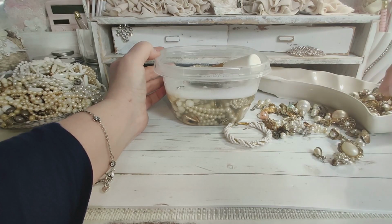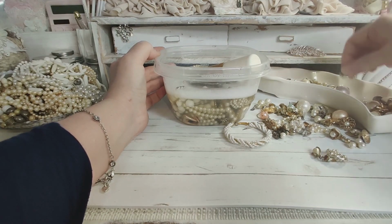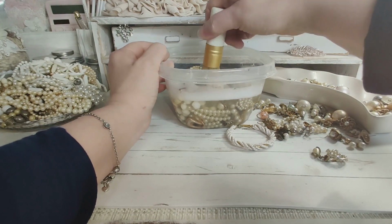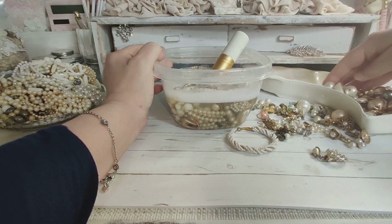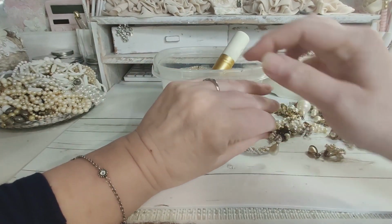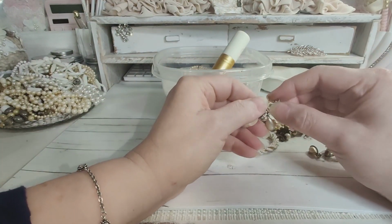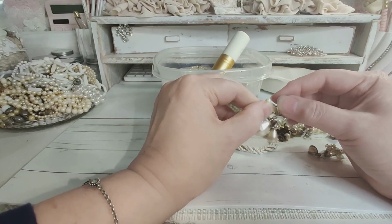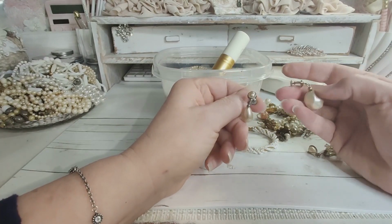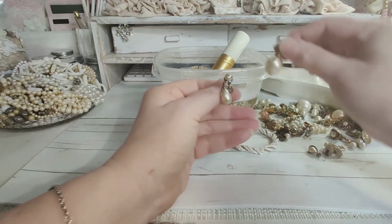Alright, so pretty much this is a good batch of stuff. If you don't like gold though, this is not going to be your thing, but I don't mind gold mixed with silver. I love mixing the golds and silvers together. Makes it look more vintage when you add different tones of silver and gold and rose gold, stuff like that. That's a pretty pearl there.